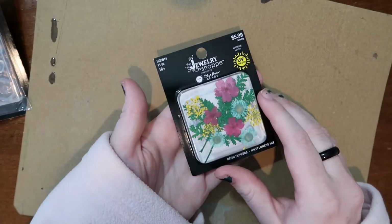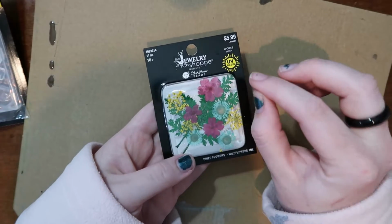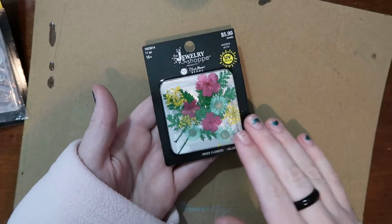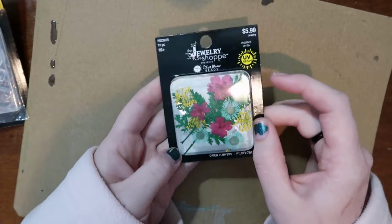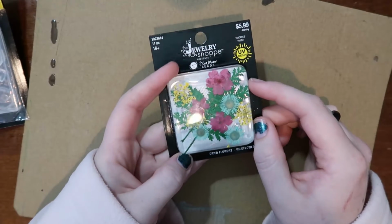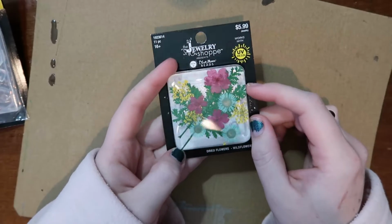I mostly dry my own flowers, but it's hard to find itty bitty flowers that are in their completeness like these, because most flowers have much bigger petals, and so I just use individual petals that aren't shaped like flowers. And I want to try out using full flowers and see how I like the look of those. Hopefully this spring there will be some good weeds that have tiny flowers on them, and I'll be able to dry those and use them.